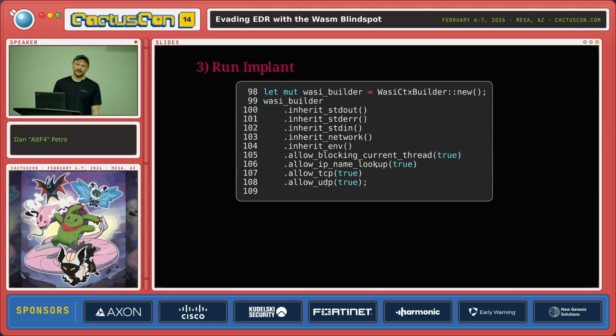You run the implant. So like I said before, we're able to hit the network and file system and such, but not by default. Wasmtime and basically all of these runtimes will by default lock down the ability to hit external things. So one of the selling points of Wasmtime, like why would you ever want to run Wasm on your local file system, is specifically to run a pseudo sandbox around maybe untrusted code.